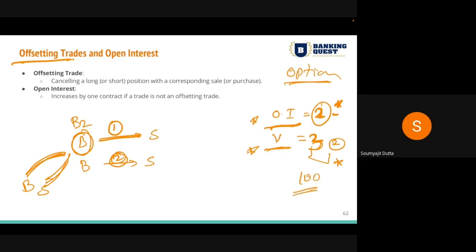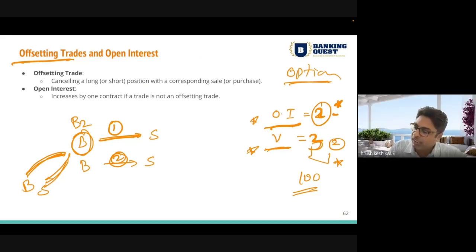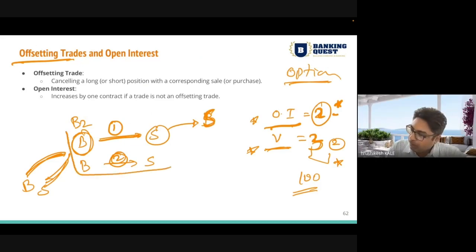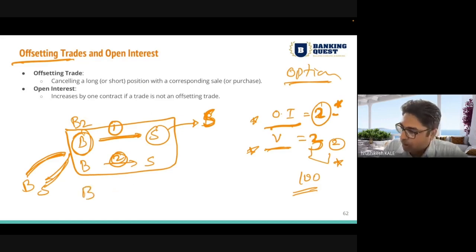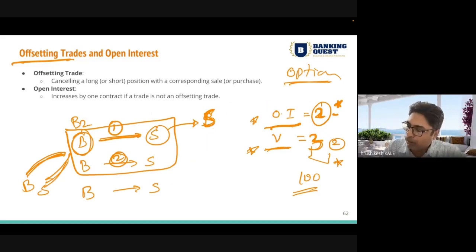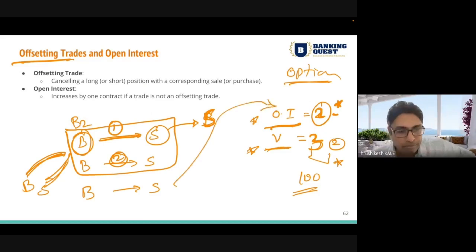Okay. So a buyer offsetting to another means the volume is increasing or changing. Yes, even a seller offsetting to another can be a volume again. Understood. These people remaining as it is, not changing their position, and a new buyer and new seller coming together, that will increase your open interest. Yes.